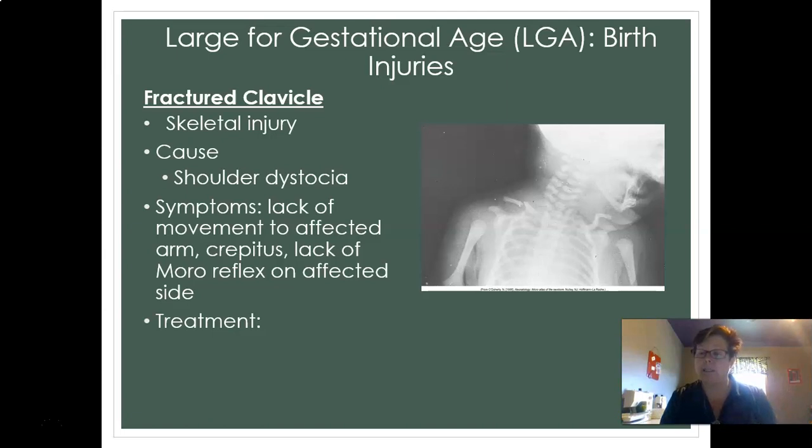How do we know that a baby has a fractured clavicle? If it happens spontaneously during delivery, they typically will not move that arm where that clavicle is broken. So if it's my left clavicle that's broken, that arm typically just lays there by the side of the baby. They don't lift it. If we do the Moro, remember they're supposed to do this. Well, they're just going to do this. Only one arm is going to come up because the other arm doesn't move. You will feel crepitus at the site of that shoulder break or fractured clavicle. Remember what crepitus is? It's where there's little air bubbles that develop in the subcutaneous tissue related to the break. Sometimes we describe it as Rice Krispies under there.